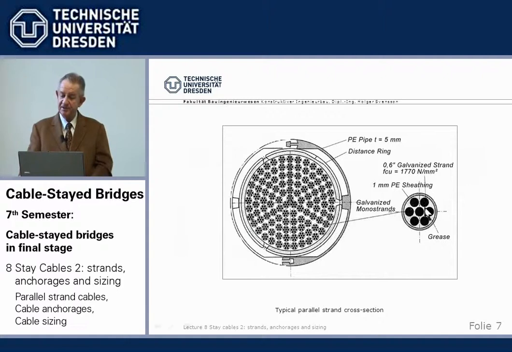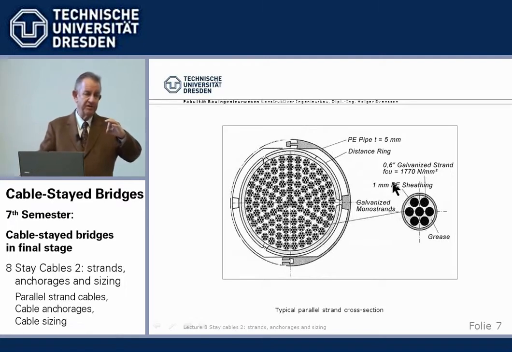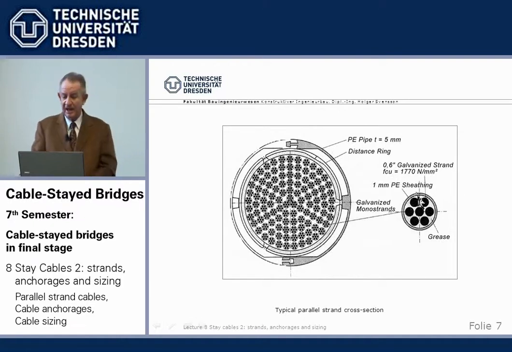Now each strand, the modern type of what we are talking about, is a so-called monostrand. All the strands consist of 7 wires. Now we use today only the 0.6-inch diameter, 15 millimeters, with 150 square millimeters, which is a little bit thicker than the older one. And so these are the individual strands, and the wires are galvanized. The interstices are filled with what we call here grease, and then they are, again, development, I guess, surrounded by a directly extruded PE pipe. So every single so-called monostrand is a unit in itself with corrosion protection.